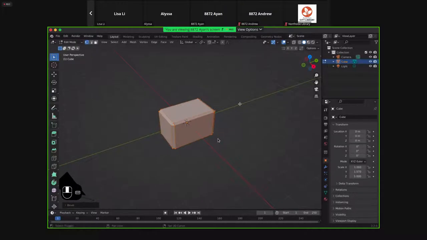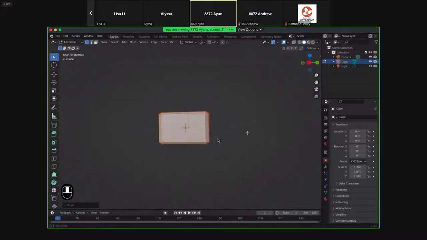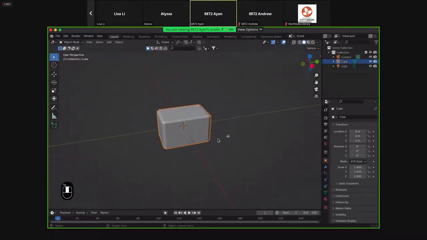Okay. Wait, how do we round the edges again? So I'm gonna hit Control Z just to go back. So right here, I have my rectangle selected, my prism selected. I'm gonna hit Tab to enter edit mode. Now that I'm in edit mode, I'm gonna hit Control B. That'll give me access to this, right? I can bevel it, and then I'm gonna bevel it just around over here. That'll give me this nice shape. If I leave edit mode, we should be left with this nice little rectangle.